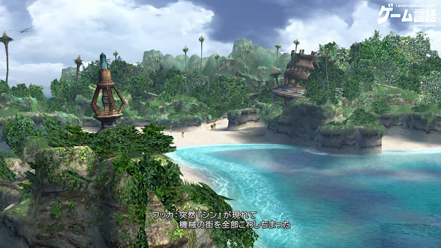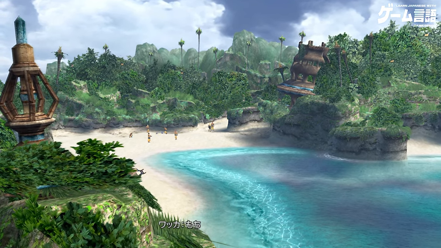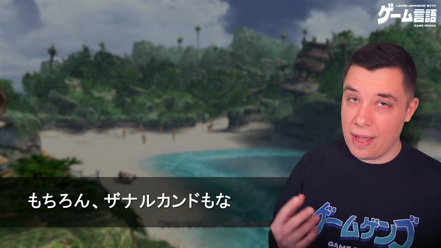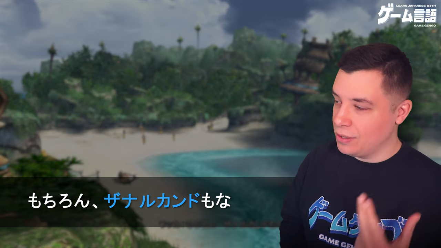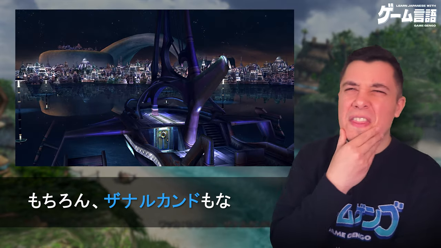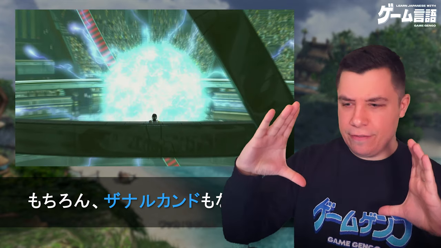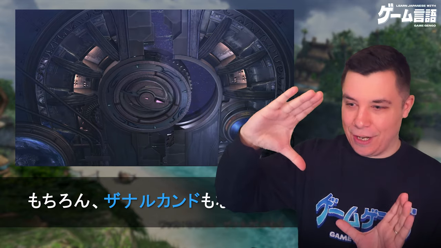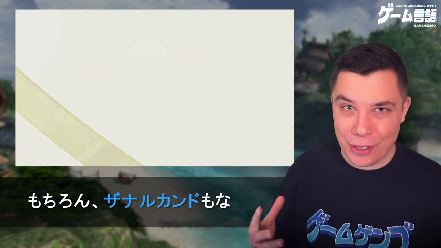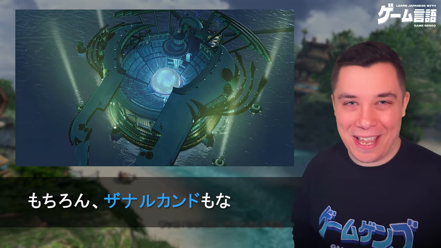Mochiron, Zanarukando mo na. Mochiron, of course, Zanarkand mo, also, na, the masculine ne. Now, I'm just trying to think, was Zanarkand really all that mechanical? I kind of remember that really big kind of door. Yeah, that was pretty mechanical, wasn't it? The big gate that opened up. And there must have been some sort of machinery going on in order to keep that big sphere ball for Blitzball. So yeah, I suppose it was a bit of a mechanical city.